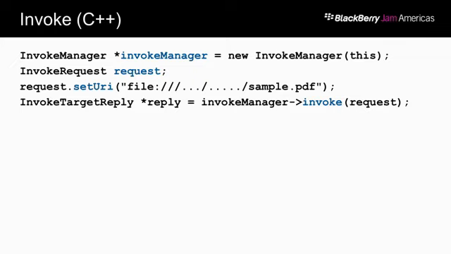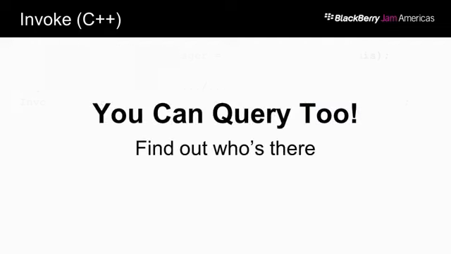So it'll actually carry out the invocation, and it won't fail. It'll invoke the Adobe Reader application that's preloaded on the device, or if there were any third-party options, it could do that as well. The last step is just to call invokeManager.invoke with your request object. And we're done. So that's how you do an unbound invocation. That was an unbound invocation, right? Because we didn't specify any target ID.